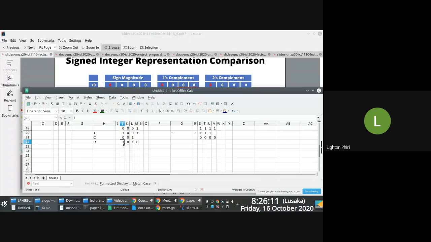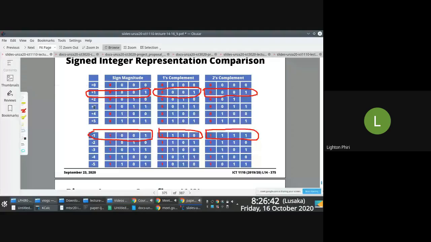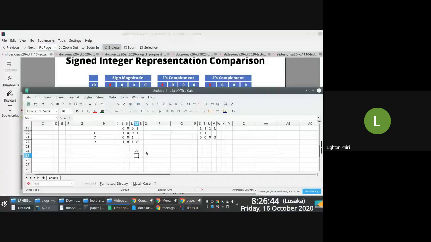This is sign magnitude. If we were to do the reverse from a sign magnitude encoded binary number back to decimal, we first realize that only these 3 bits signify the magnitude. This is a sign bit. The sign bit of 1 tells us that this is a negative number. The magnitude is, this is 1's place, 2's place, so it's -2 here. But +1 minus 1 is not -2, right? It's supposed to be 0. This makes sense, I hope, right?